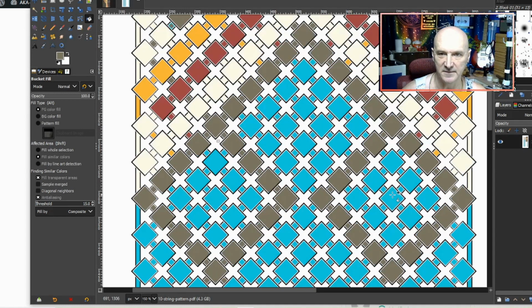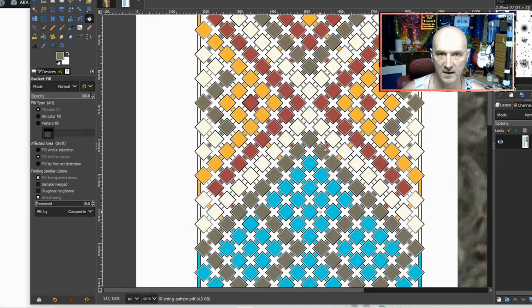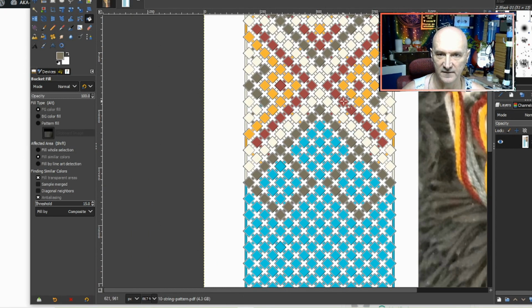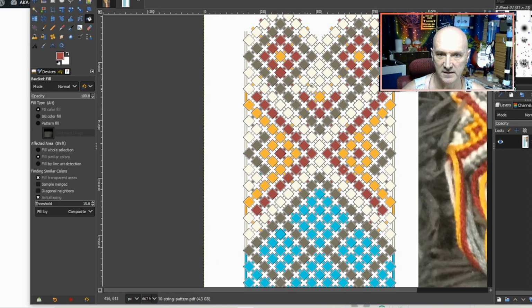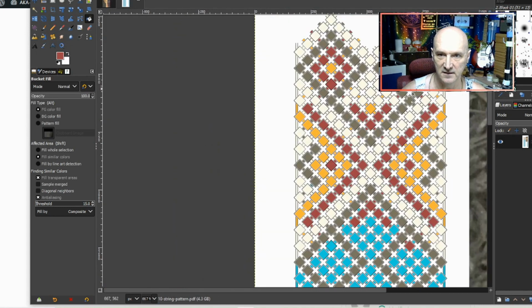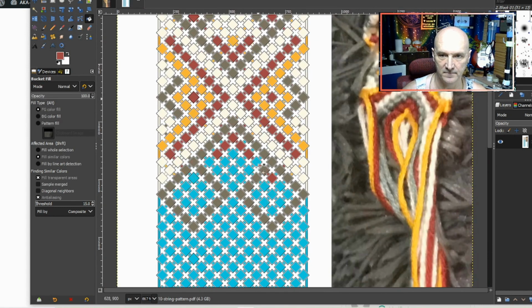This is wider than I typically work with. Not terribly difficult or crazy or anything, but it's different. Okay, so the next color is this red, which is what comes through next here, and it just goes that far. But the color underneath continues because that's what we need to do these diamonds up here.